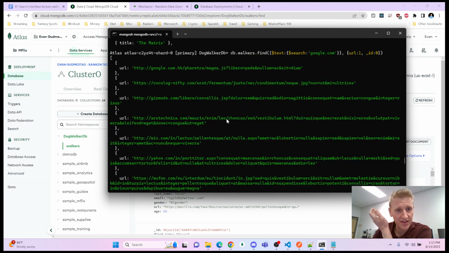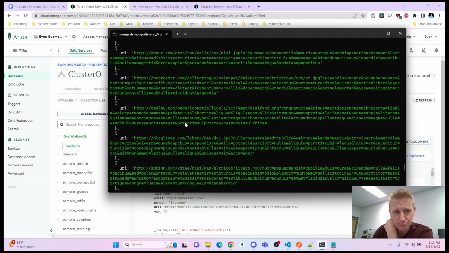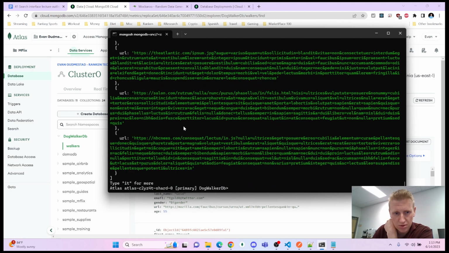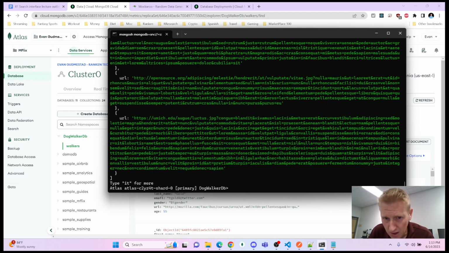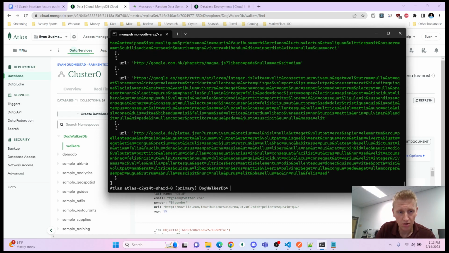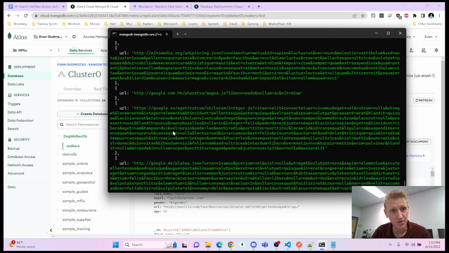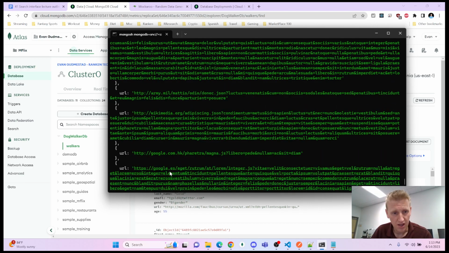And so we're getting all that same data back. And then you could see type it for more. So let's run that query again. If you change it from google.com to just the word Google, you get a lot less results back. And in that, you can see the word Google.